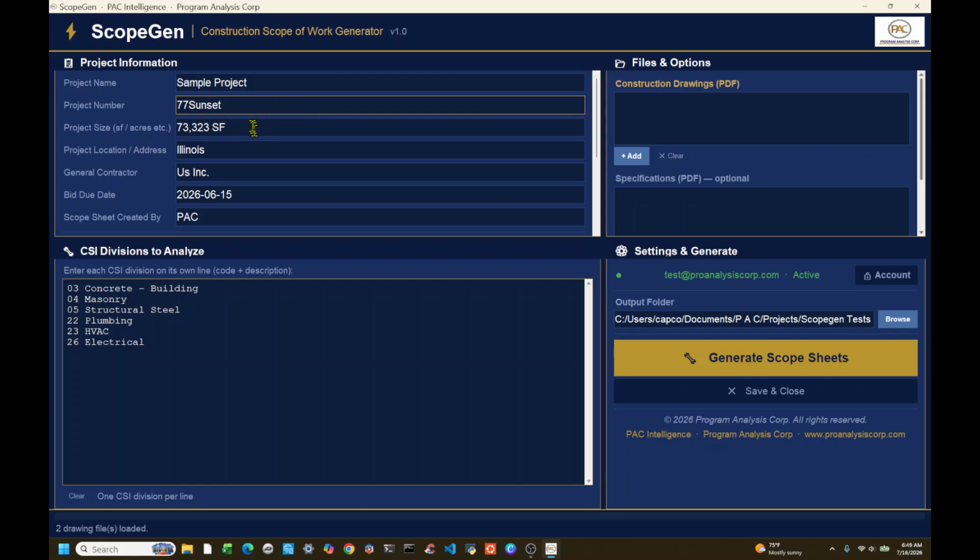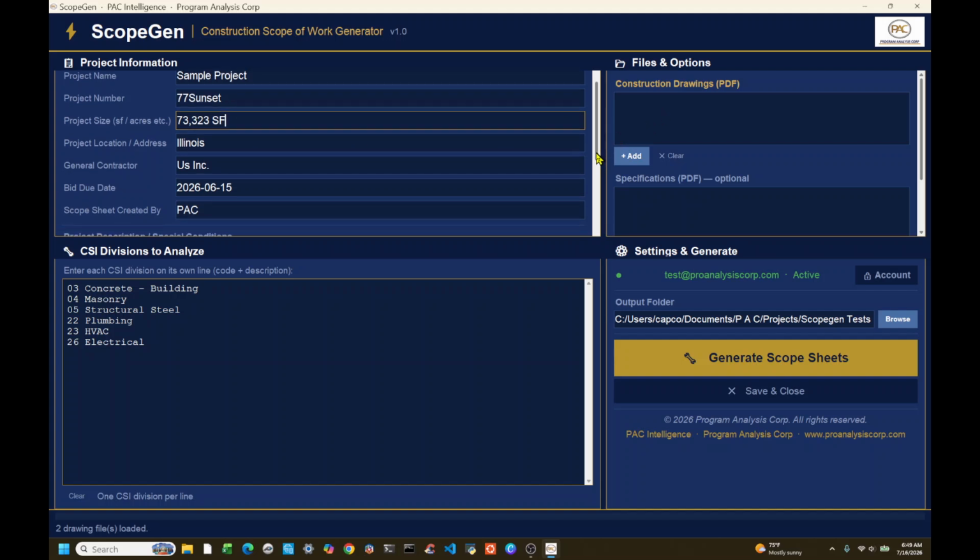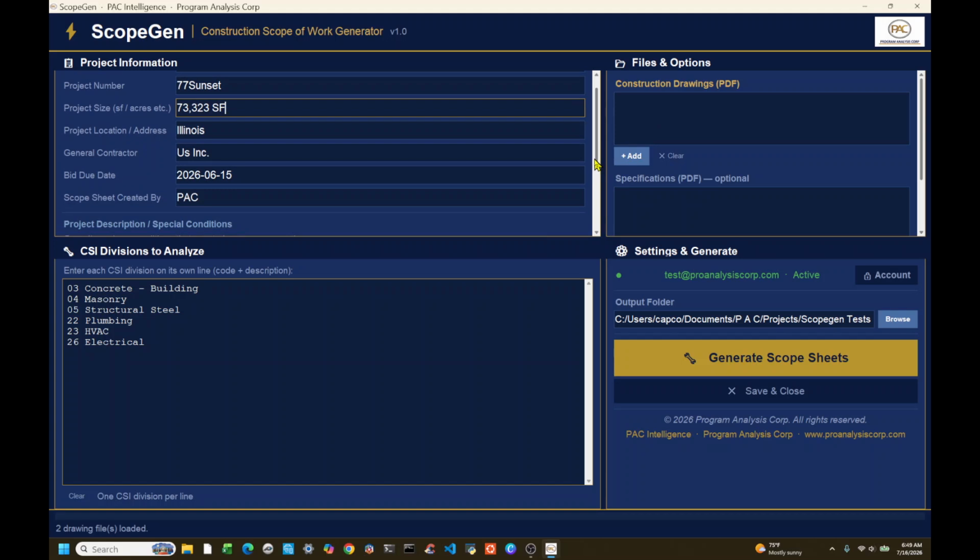The project size, we already know the size of this particular sample project, 73,323 square feet. Project location, you can put in the city and the state, and we're saying Illinois. General contractor, we're going to say is us, Inc.